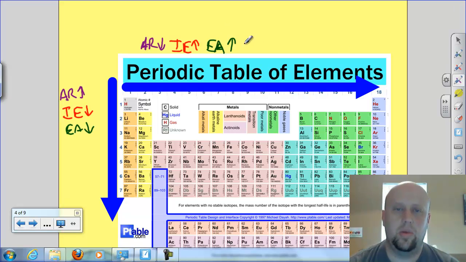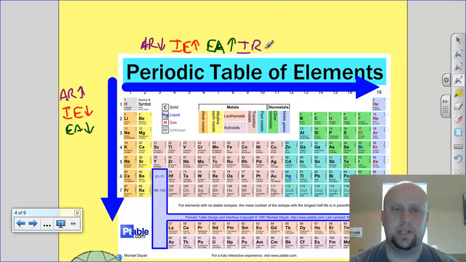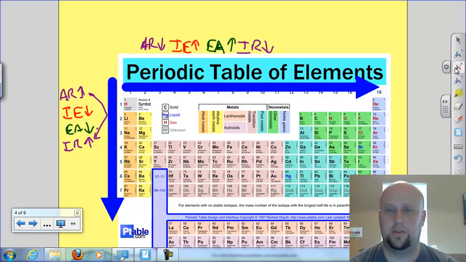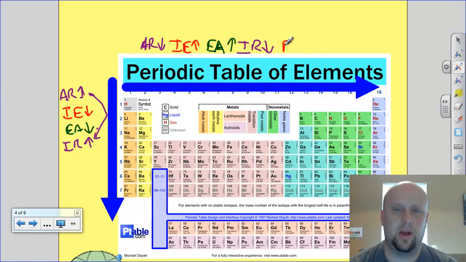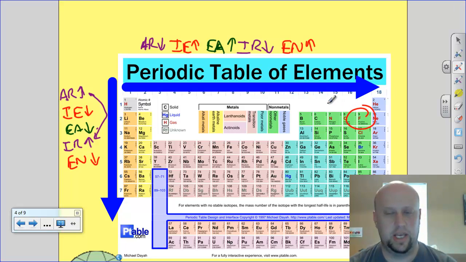And then we had ionic radius. Ionic radius is going to decrease from left to right, and then it's going to increase as we go down the table. And again, that's pretty much the same thing as atomic radius. Those two things are pretty similar, and for the same sort of reasons. The ionic radius increases going down because we're increasing energy levels. And then the last one, which is my favorite and, to me, the most important one: electronegativity increases as we go from left to right, and it decreases as we go down the table, and really most importantly, fluorine is the most electronegative thing.